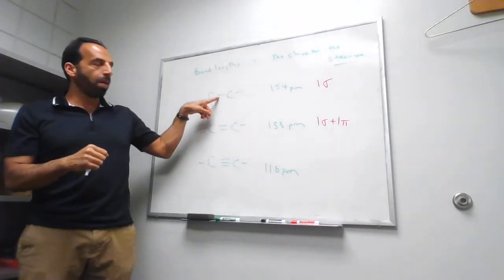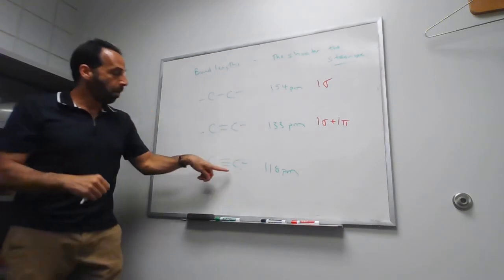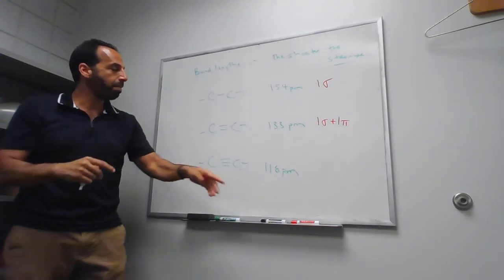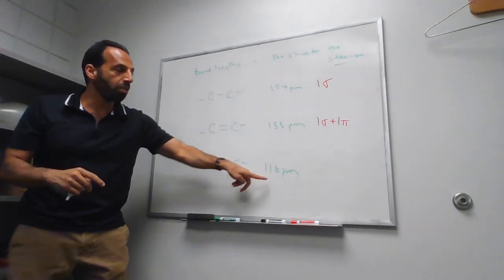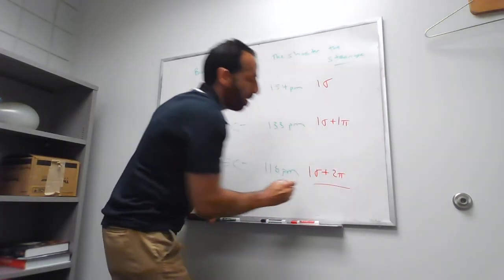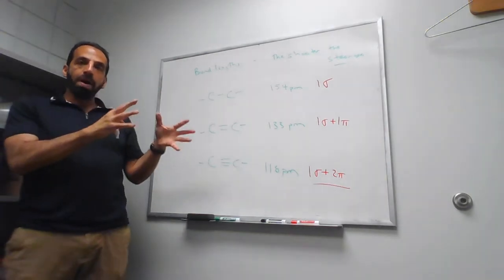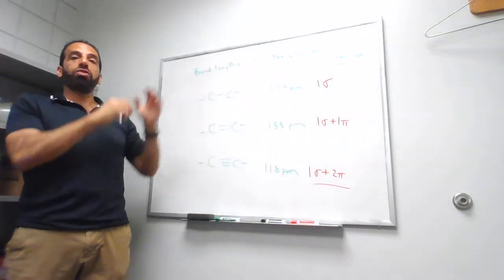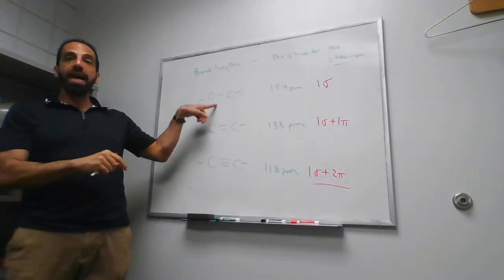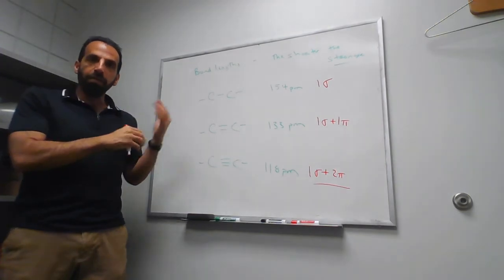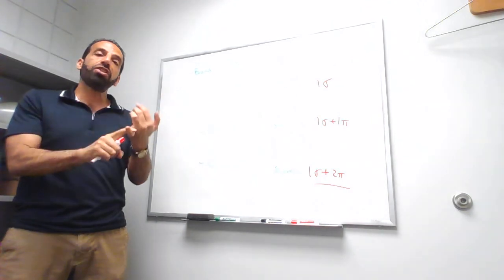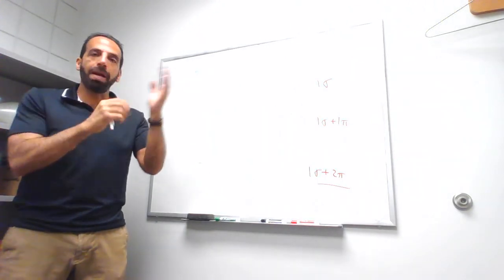It's just like saying breaking one pencil is easier than breaking two. When I get down to 3 pencils, the overlap's even better because I still have that sigma plus 2 more pi's that overlap. I get down to like 118 picometers, and this is the strongest. This is 1 sigma plus 2 pi bonds. So basically, triple bonds are stronger than double bonds, which are stronger than single bonds. So it takes more energy to break a triple bond. Again, remember, it's like breaking 3 pencils as opposed to 1. And I'm going to make another video in which we're actually going to look at some examples of how to determine hybridization and how to determine sigma and pi bonds, etc.